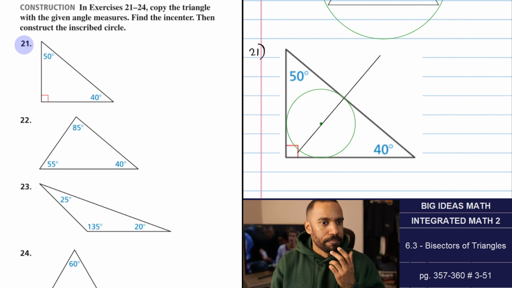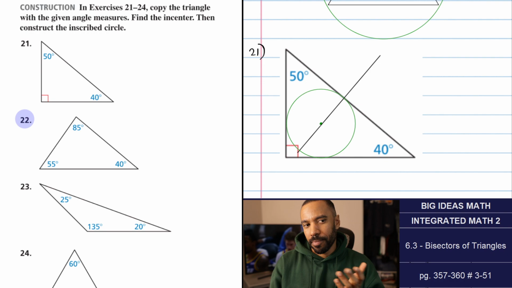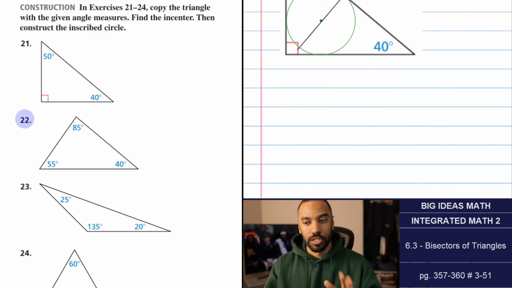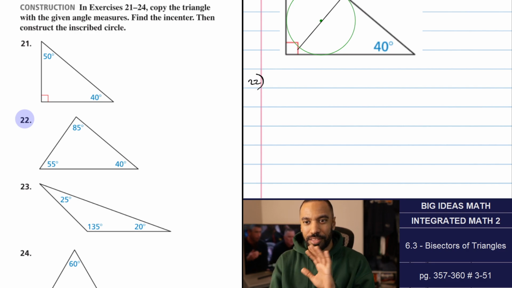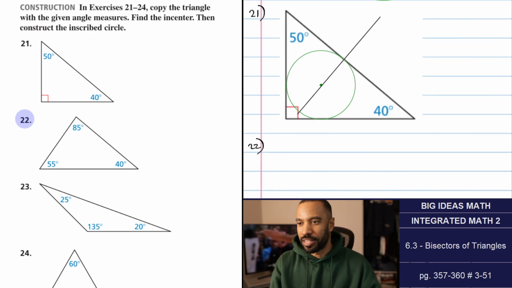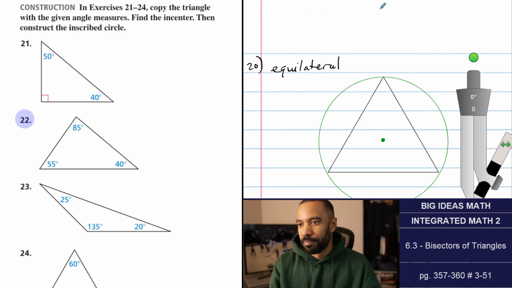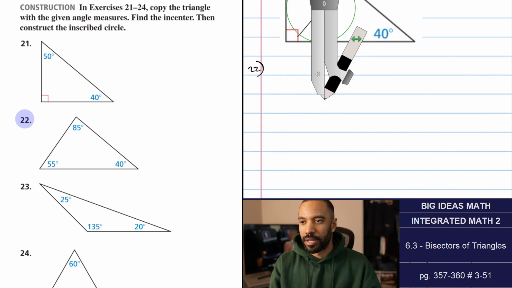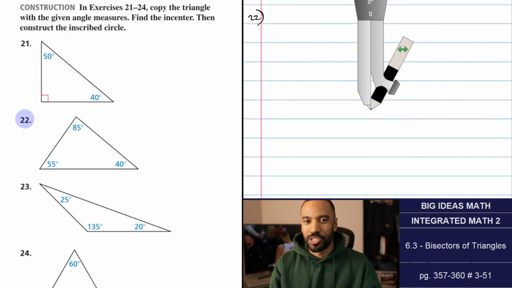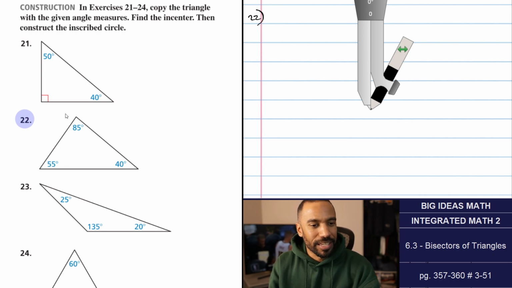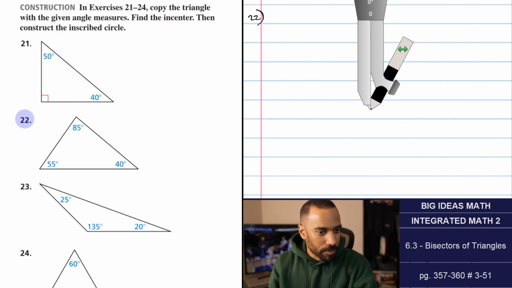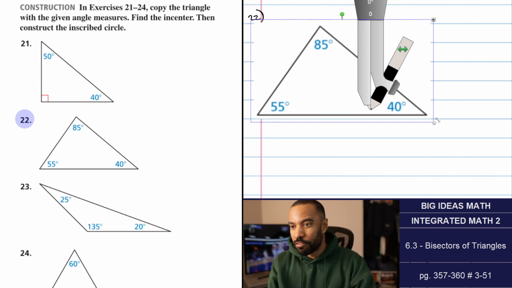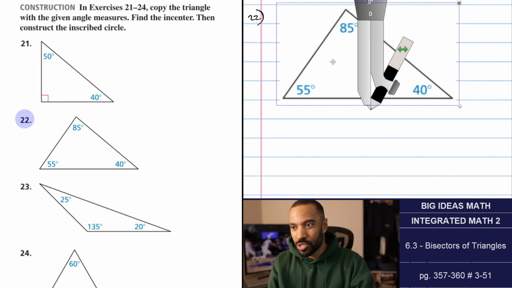We finished 21. All right, 22. These problems, for all intents and purposes, compass construction does take a while in general. But with this tool, trying to fit it on this screen so you can see it, I keep deleting the compass, which is a problem. I wish I could shrink this figure and manipulate it the right way. But it's hard to work with on that thing. I don't know how many people are working this out, but if you are, hopefully it's making sense. I'm not teaching full construction, but I am doing the construction. So hopefully that works out.